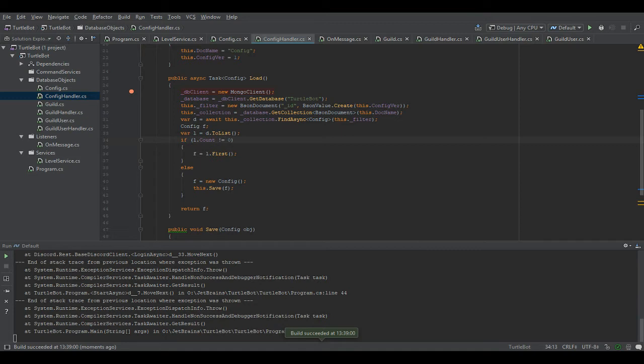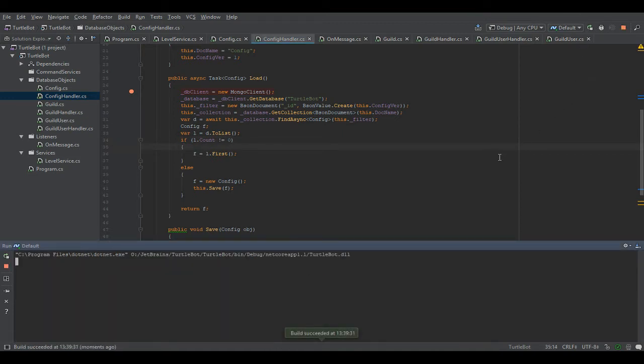Let me run it again and hope it works. I'm not sure what it's doing at this point.